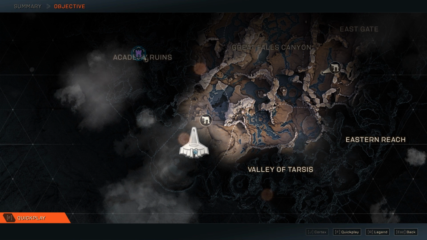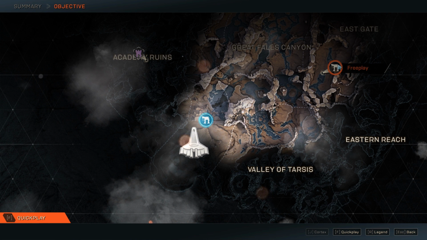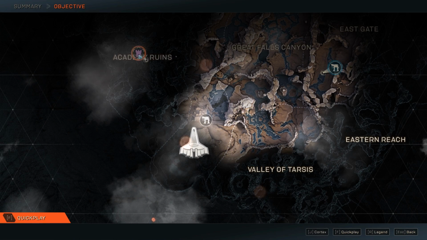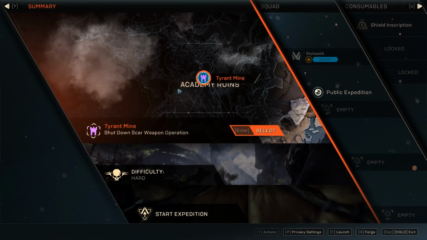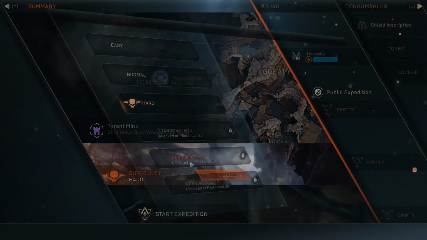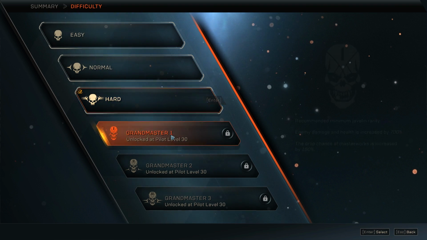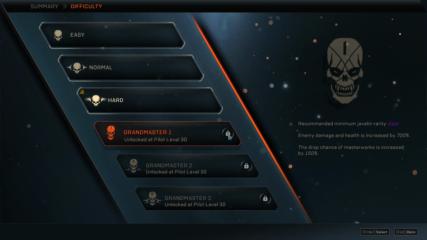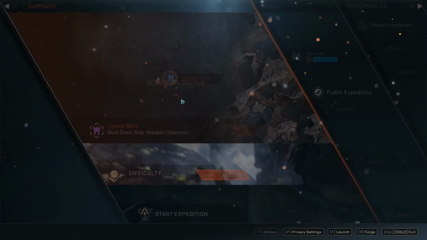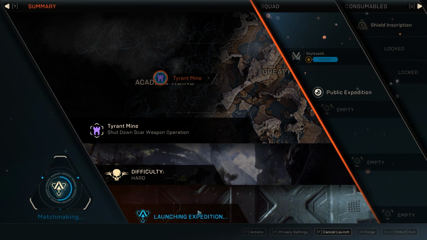Types of missions. So Tyrant Mine, the purple thing, that's a stronghold. Free play, that's just running around an area. There'll be public missions you can do, which I showed you guys earlier on in the video. It's just unplayable at the moment, but I'm sure they're pretty fun if they work. You get difficulty. Now I've been playing on hard because I'm not a bitch, ladies and gentlemen. I'm not going to play on normal. The other ones are locked. I don't think you can get to level 30 in the demo, so they're probably off limits. And there you go. And you basically click start.